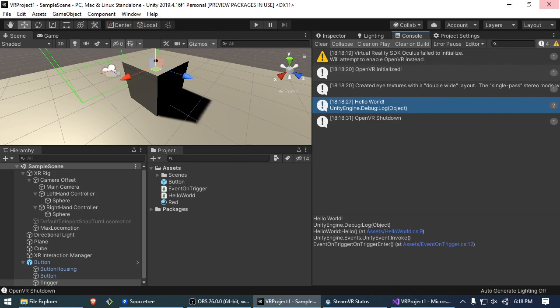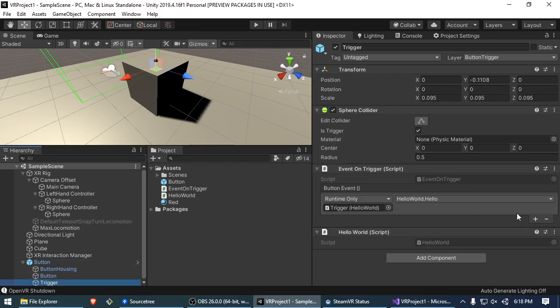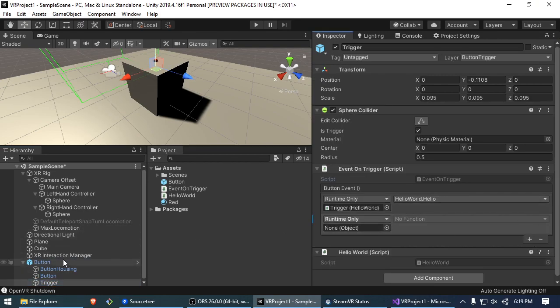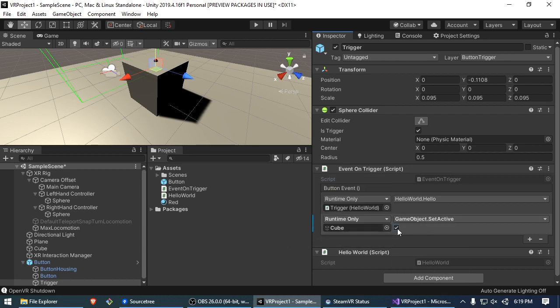It could be hooked up to do whatever. We could do wacky stuff. We could have it change physics settings. I could make it so that it destroys its own breakpoint or destroys the box or something. Like, watch, here we can do that. Let's just make it so that it destroys the box that it's on. We don't even have to make it not say hello world anymore either. We can just go on the trigger and add one more thing. Let's say we want our cube to, let's just do game object, set active, and we're going to make this unchecked. So it's just going to disable the cube.